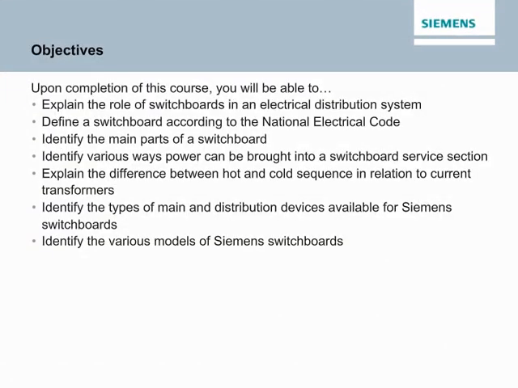Upon completion of this quick step Basics of Switchboards course, you will be able to explain the role of switchboards in an electrical distribution system, define a switchboard according to the National Electric Code, the NEC, identify the main parts of a switchboard, identify various ways power can be brought into a switchboard service section, explain the difference between hot and cold sequence in relation to current transformers, identify the types of main and distribution devices available for Siemens switchboards, and identify the various models of Siemens switchboards.